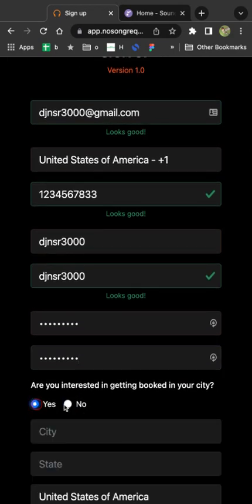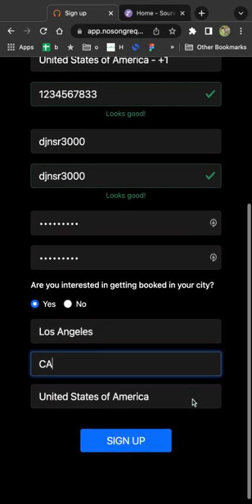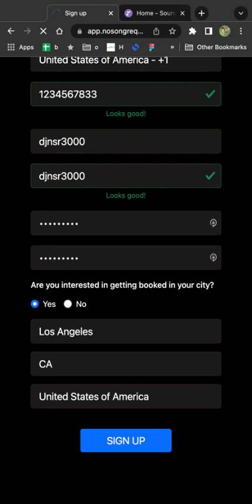And let's say we definitely want to get booked, so we want to get that information. We will start allowing people to search directly from our website to be able to book DJs. So as a DJ, you may want to make sure you get this information in, because people will be able to come to the website, search for a city and a state, find the DJs, see the DJ's profile, and book the DJ directly through our website. All right, so let's go ahead and click sign up.